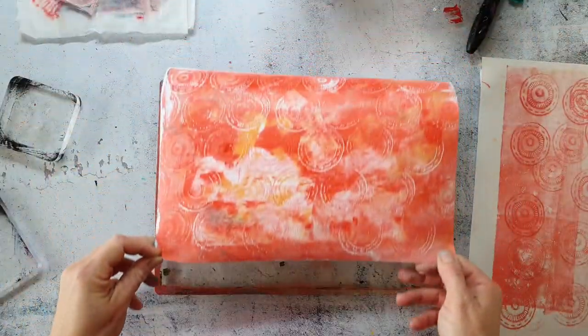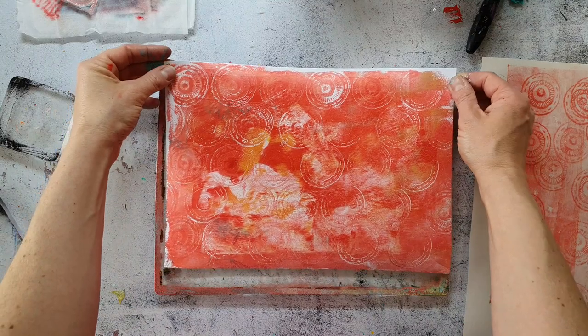This is the last print. I will now give you a flip through all the prints that we have done today.